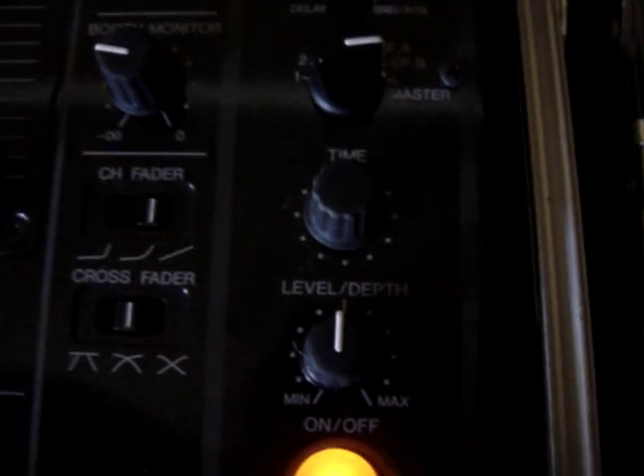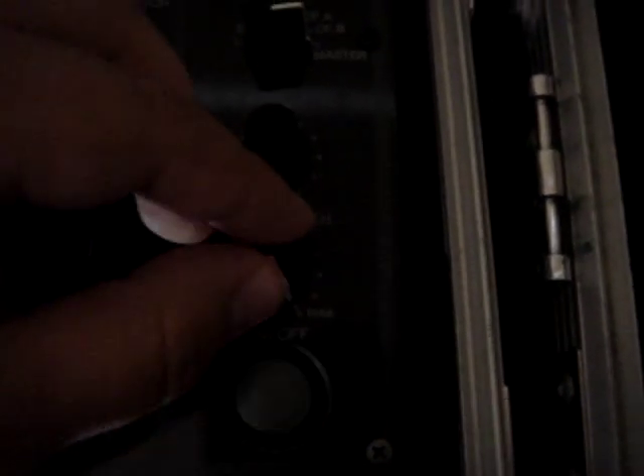The level, the depth of this, basically gives it... it's basically like a volume. It gives you as much volume as you want, like the planter. If you do that, you can barely hear it. If you put it up louder, you can hear it more. Same with the filter — so that's a phaser, actually. That's just level. Now if you max it out, you can hear it more.